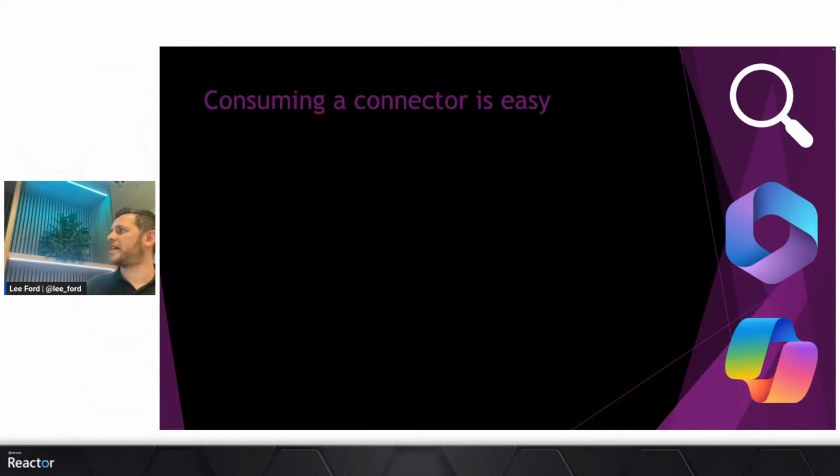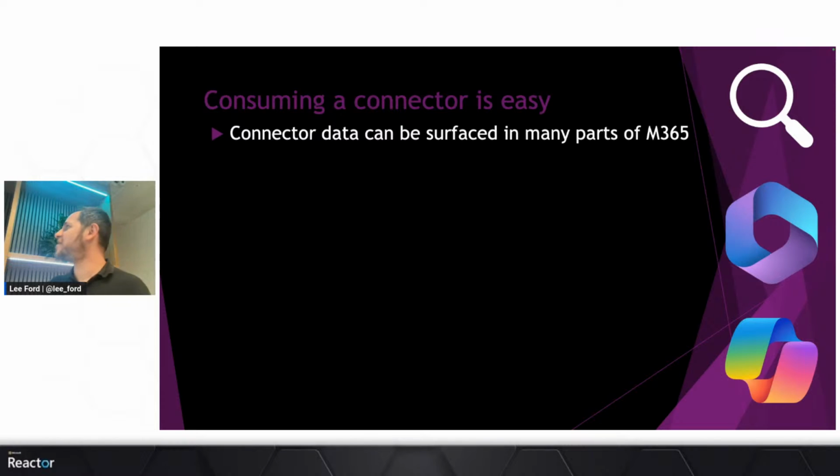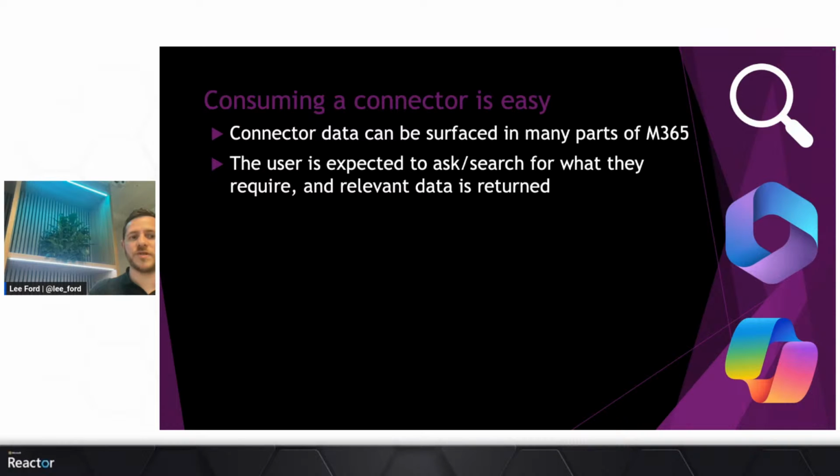Okay, so a custom connector is easy in theory. I'd say it can be searched in many parts of the M365 stack, and the way it works is, when you've got the data in a Graph connector, it's just a pile of data. You have to ask for that data. There's not a page where you click and it just shows you all the data. You have to actually request it, whether that's in Microsoft Search or in Copilot. You need to say, oh, I'm looking for this order number, or can you tell me details about this customer, or whatever it is. You've got to query that data directly. It doesn't just appear in a file.